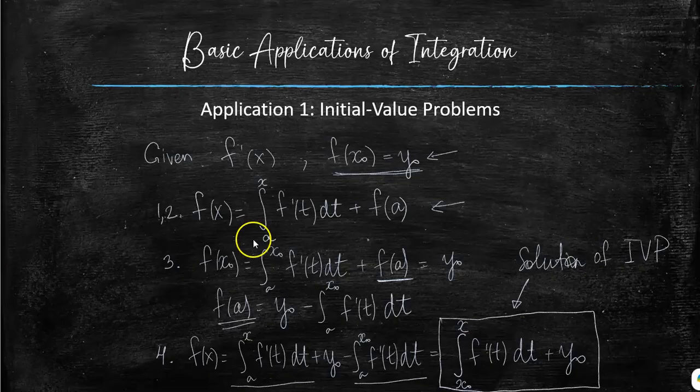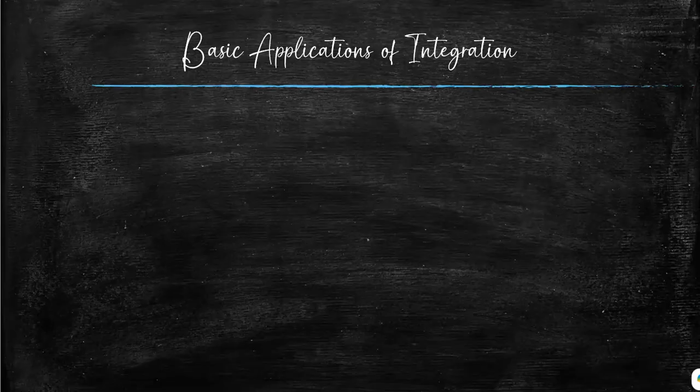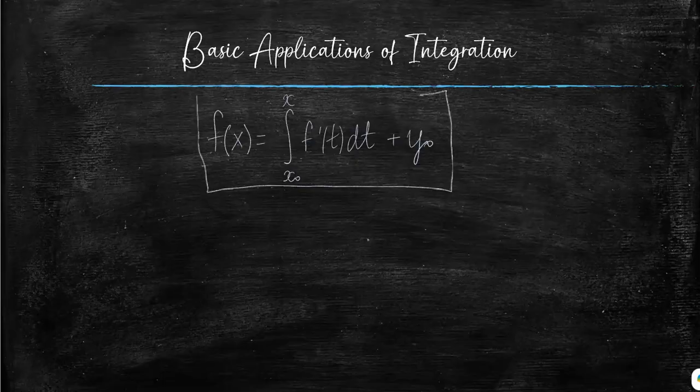So what happens is that instead of having a four-step process, we can now code this formula into some computational device and produce the answers to initial value problems using the formula rather than using the process. So one more time, let's write this formula. The solution to the initial value problem will be the definite integral from x0 to x of the given derivative plus y0. However, you don't really need, as a human, to memorize this formula because you can always rely on that process, which is much more intuitive than this. However, it is really hard to ignore the elegance of this formula.